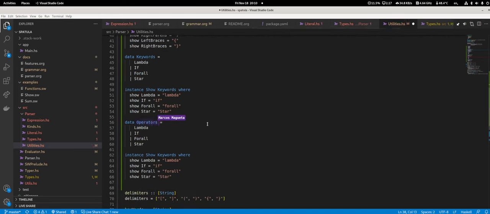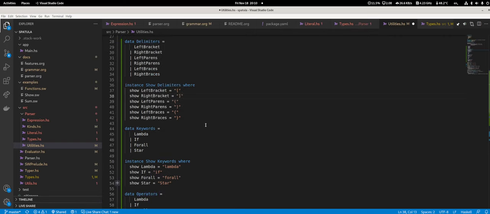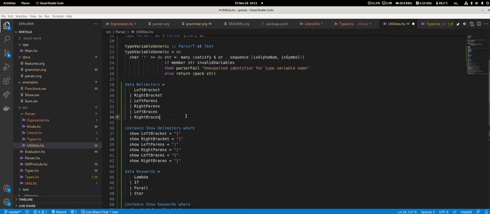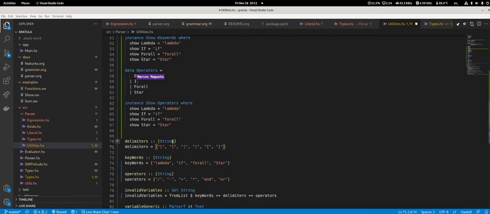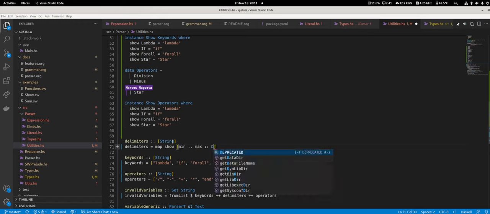No, it can be worse. This can be even more gambiarra, man. I can see. You do it like this: derive enum. Oh no. Here we go. And then you do map show minBound to maxBound. Wait, what the fuck are you doing, man? You're not understanding how genius this is, man.